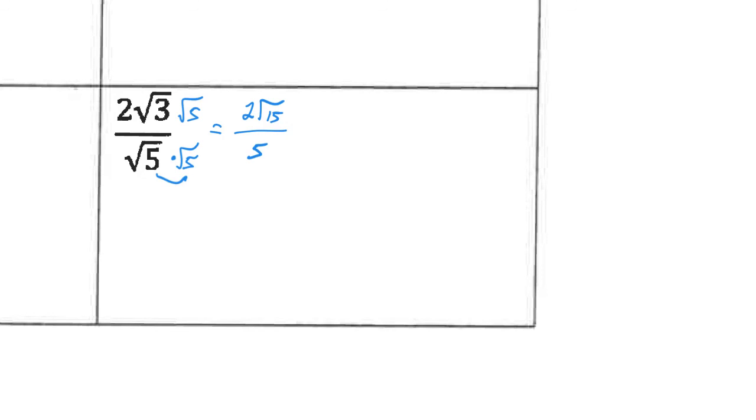Okay, now in these cases it might be tempting to simplify with the 15 and the 5, but we can't do that. We can't do that because the 15 is inside the square root and the 5 is not. So the only things we might have a chance to simplify would be the 5 with the 2. But since 5 and 2 can't simplify, there's nothing to do with it, and there's your answer. So leave it alone. You're done. Okay?